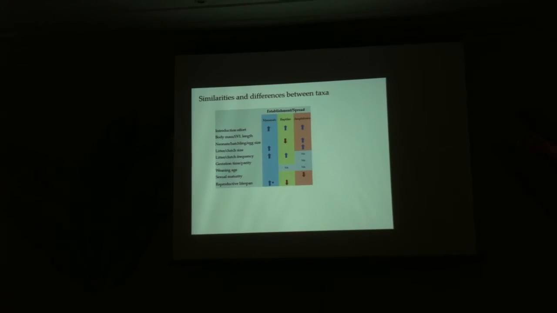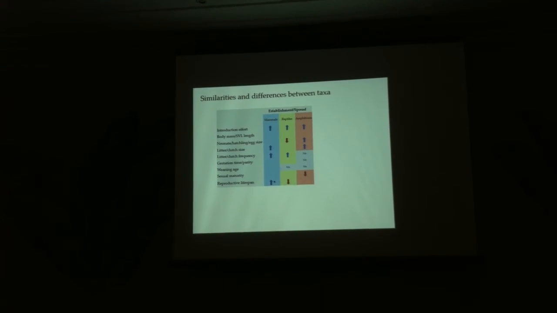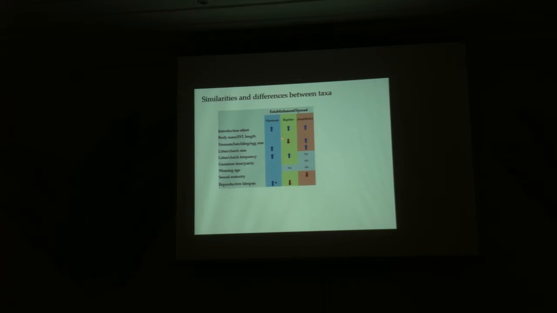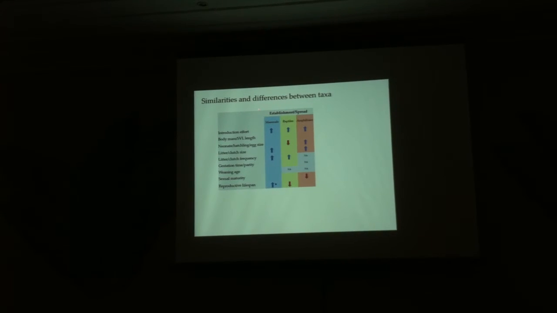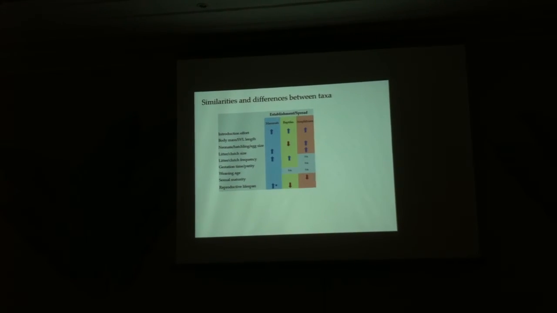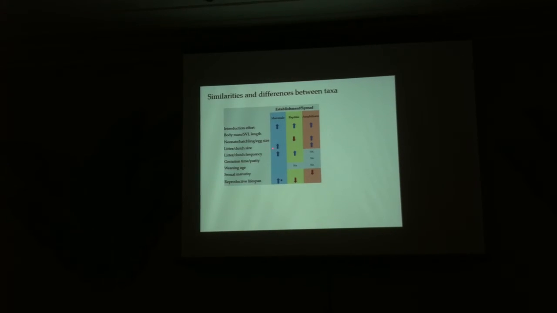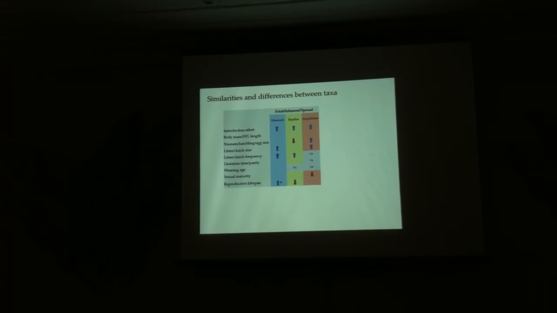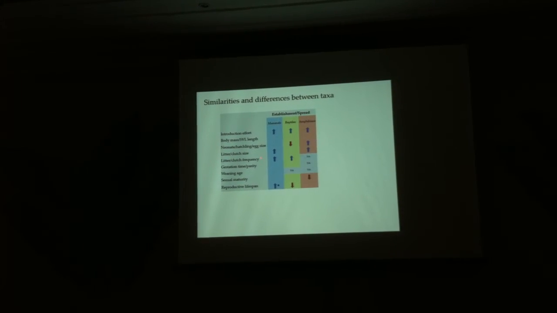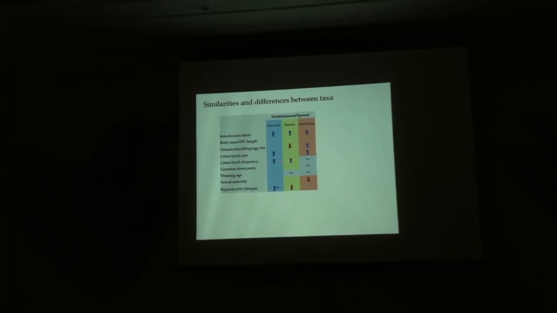Right, here I just want to summarise the similarities and differences between taxa, the consistent introduction effort measure. There's a couple of patterns that have contrasting results. So in amphibians, it's collapsed across establishment and spread here. There weren't any opposite patterns at establishment and spread, so just to facilitate easy comparison of results, I've merged the effects at these stages. But we see some fairly consistent patterns in both mammals and amphibians towards successful species having larger clutches or litters, and in the mammals and reptiles, so both taxa on which we have data, to more frequent clutches.